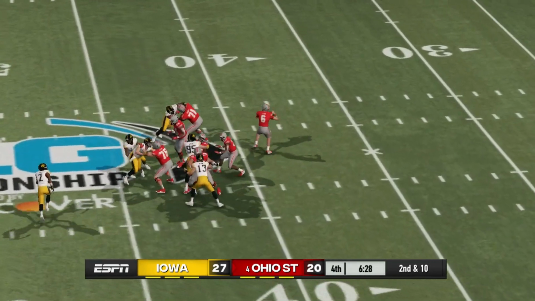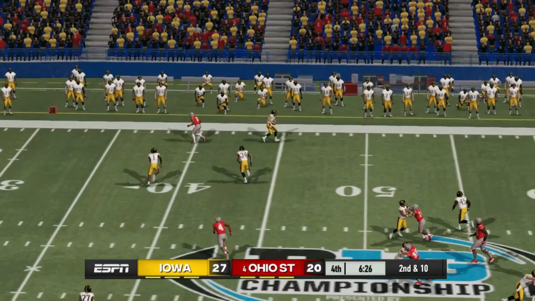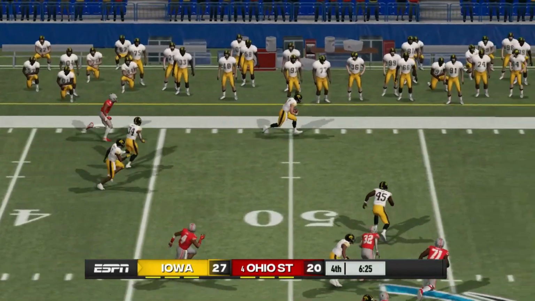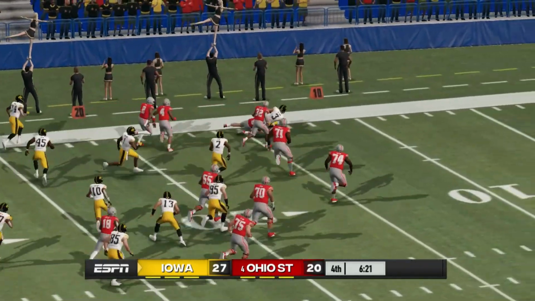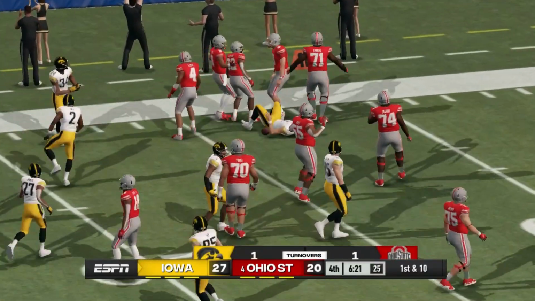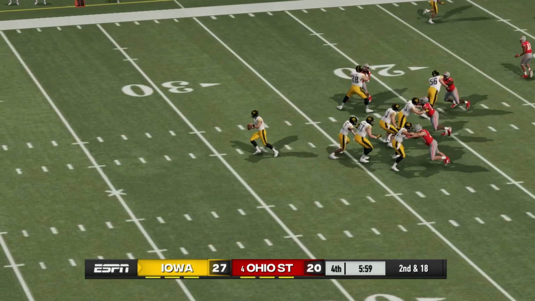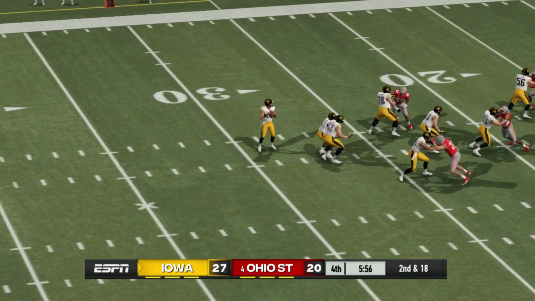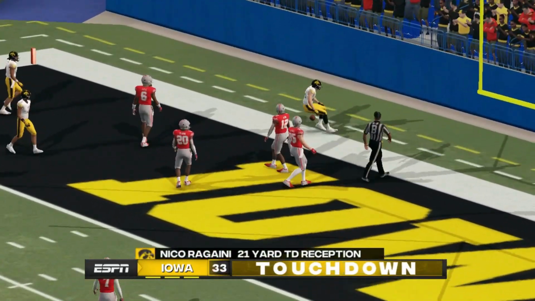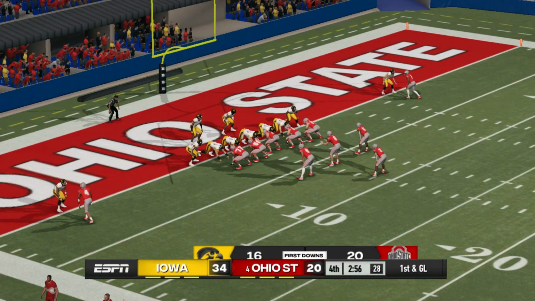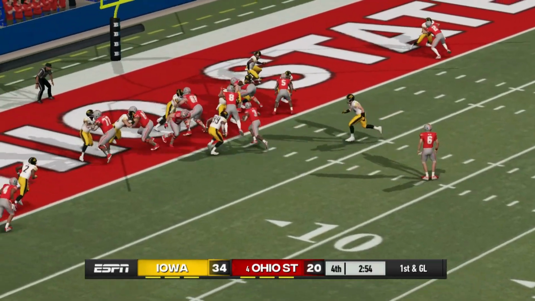But the Buckeyes, after giving up a field goal, would get it back. And it's intercepted. Iowa's defense would come up with a huge turnover. They run it all the way back inside the 15-yard line. And Ohio State in big trouble here. Iowa with it, 2nd down and long. Cade McNamara, plenty of time to throw, fires to the end zone. It's called touchdown Hawkeyes, and they're up by 14. Under 3 minutes to go.